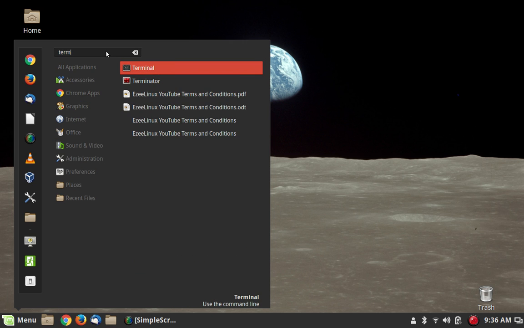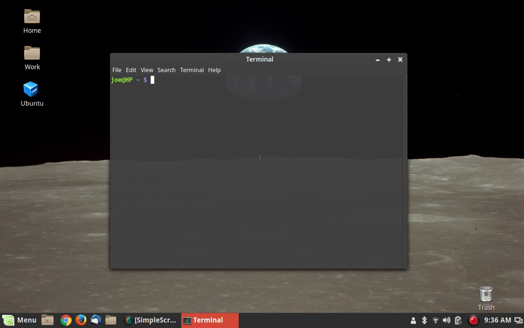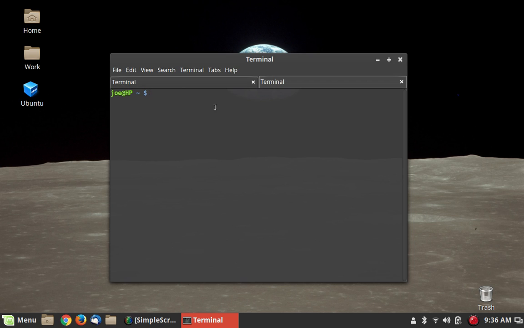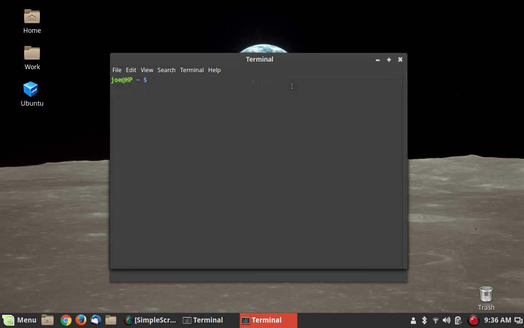So if you have a system running that has a GNOME-based desktop like Cinnamon, Unity, GNOME, a lot of distributions ship the GNOME terminal as the default terminal, and it's a good one, but it's very, very simple, and it really doesn't do a whole lot. You can open up a new tab, so you could have two terminals running in tabs here, or you can open up a new terminal altogether, and that's pretty much all you can do with this thing.